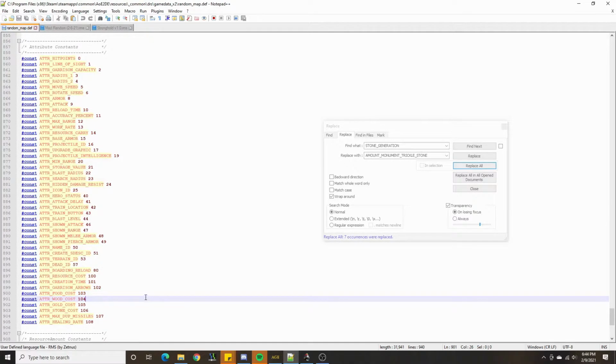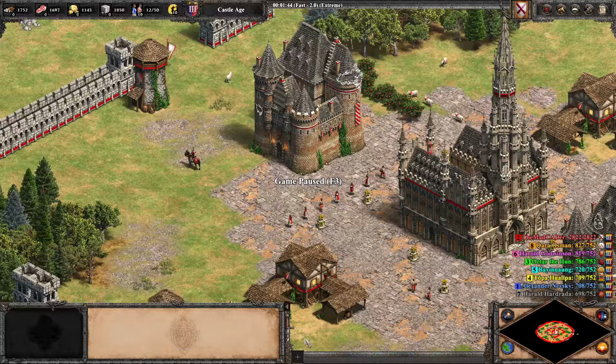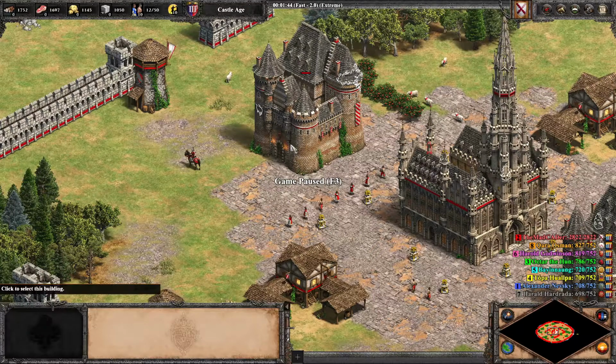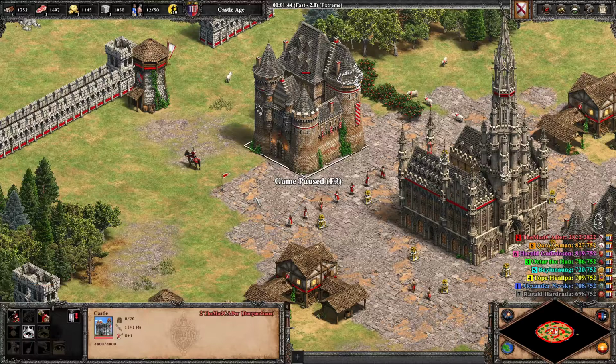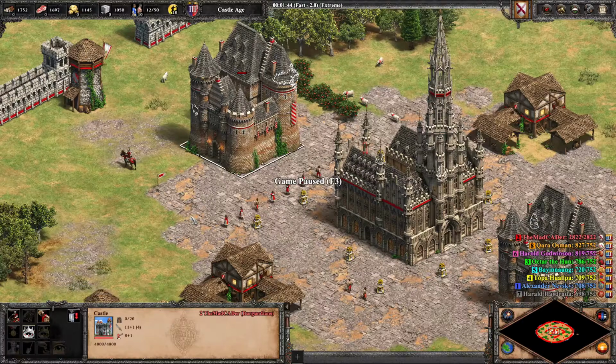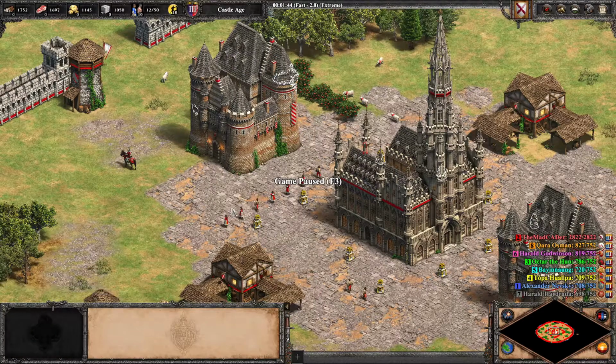So what I'm going to try and do is switch out the unique unit for this civ. Instead of Coustilliers being the unique unit, I want to make the unique unit the Flemish Militia. That kind of kills two birds with one stone, since the Flemish Militia will still be a useful unit, and you won't have to research this tech in order to sacrifice your entire economy to gain access to that unit.